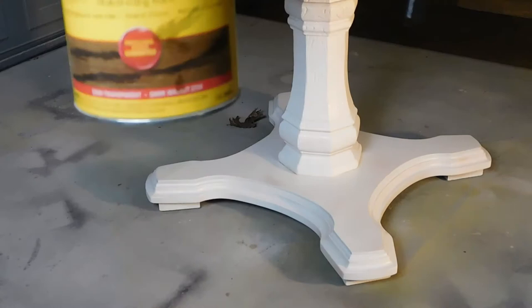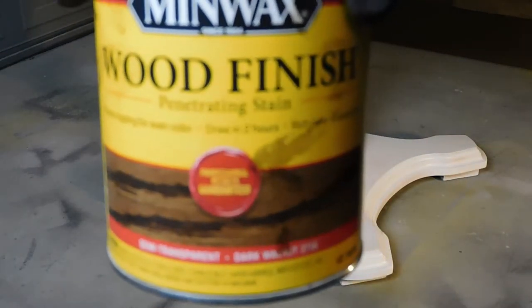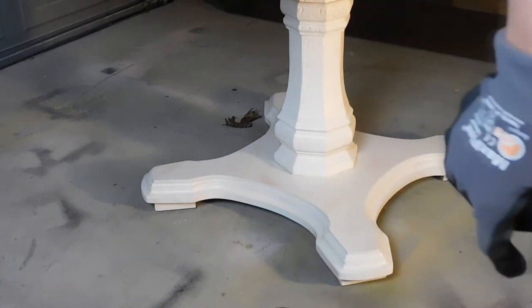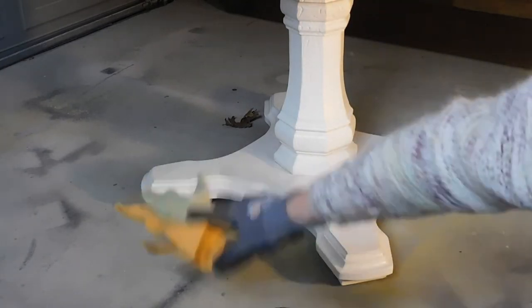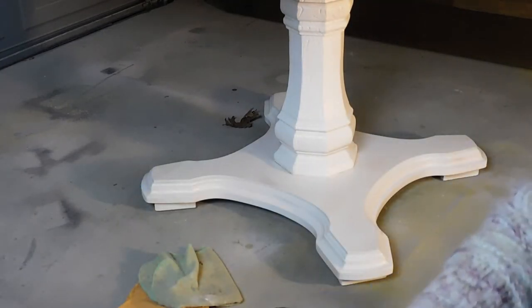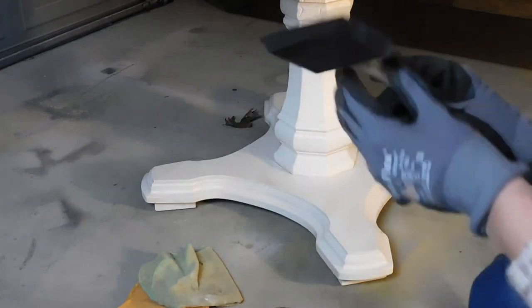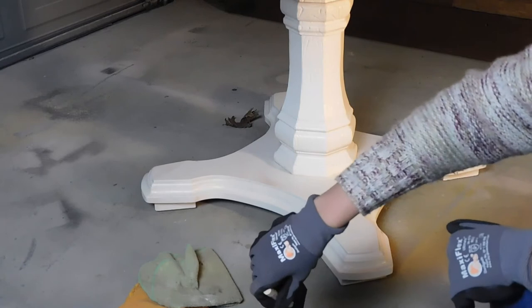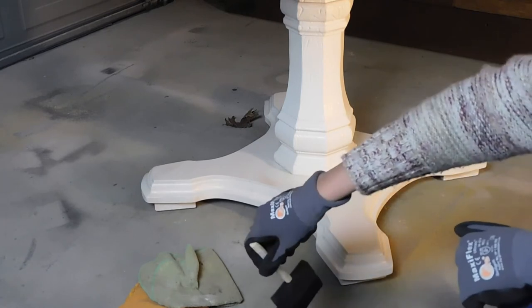Now I'm ready to antique the base and the sides now that my polyurethane is dry. I'm gonna use a Minwax dark walnut stain on this, and I'm going to apply it really heavily with a sponge brush and let it sit for a little bit. I'm gonna apply a really heavy coat of this, which you're gonna see.